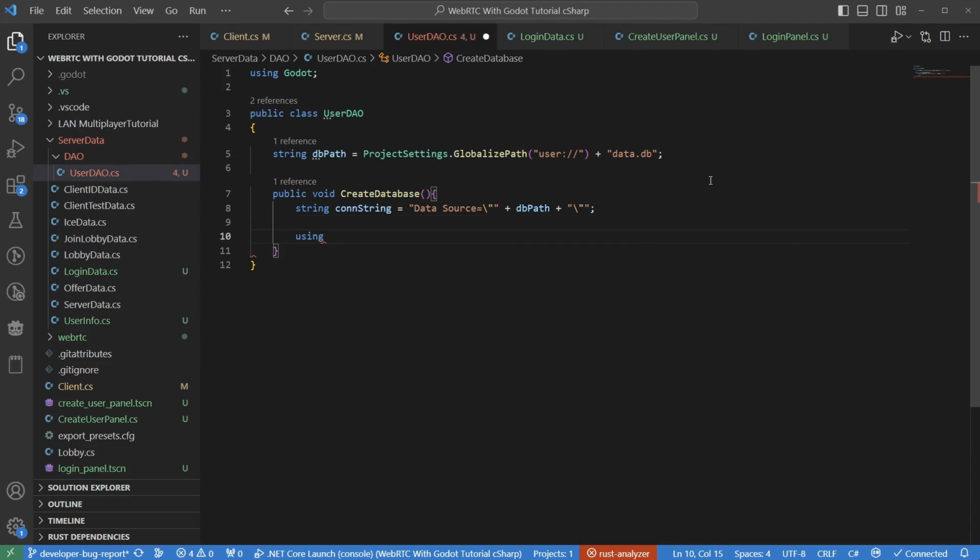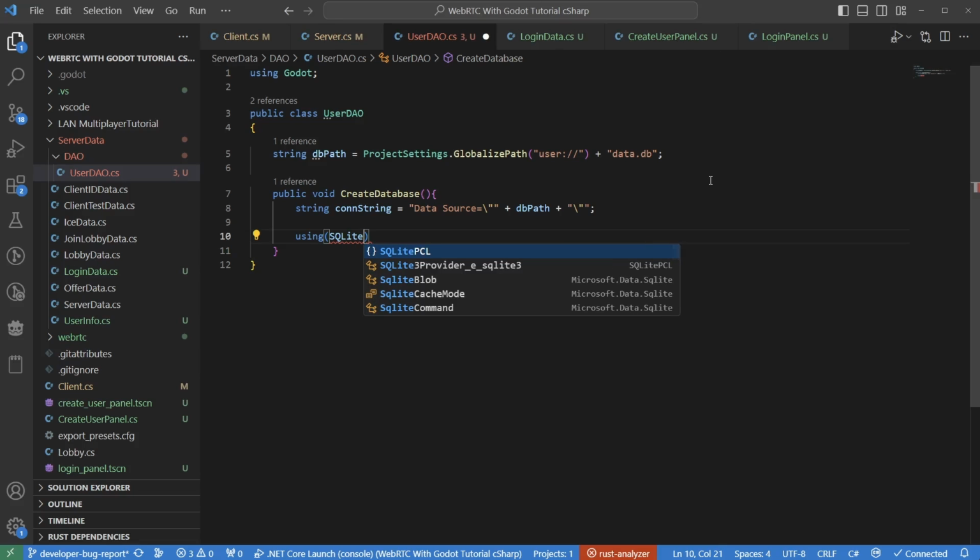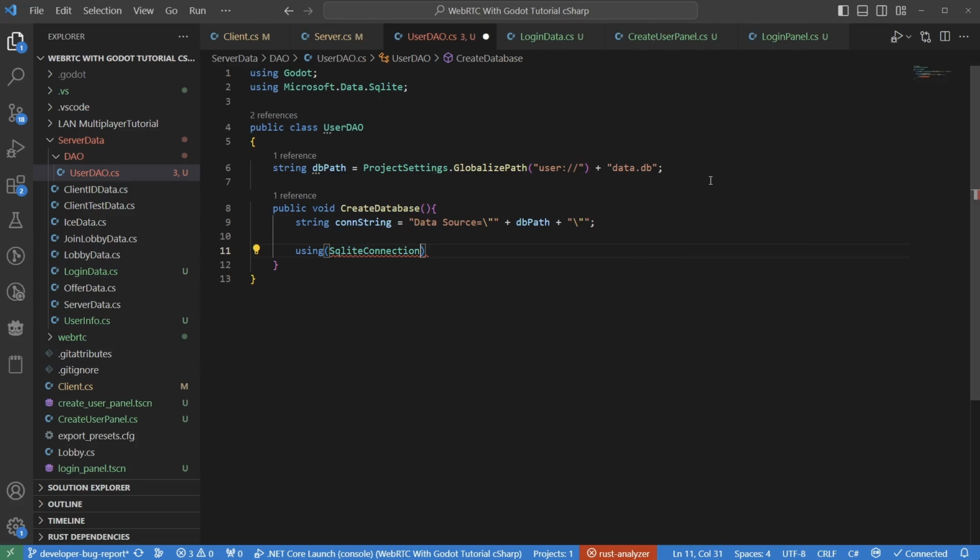Now we're going to type using SqliteConnection con is equal to a new SqliteConnection, and we'll bring in that connection string. Actually, it's conString, not connectionString. There we go. What this is doing is what's called a using statement. Basically, everything inside of this using statement is going to get destroyed as soon as the using is completed. It's just good practice. I know technically speaking you could just leave this function and it should get called, but it's good practice to go this route and do it this way.